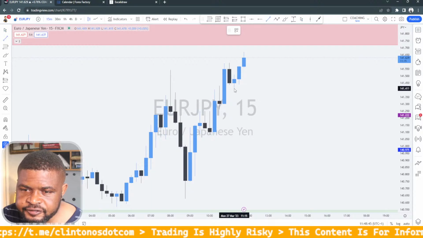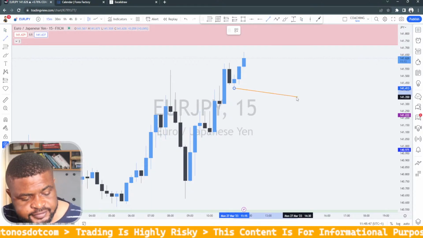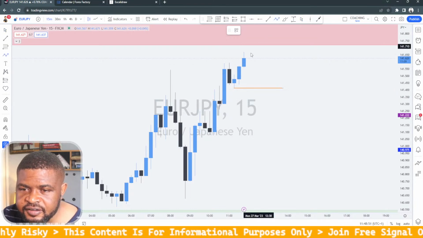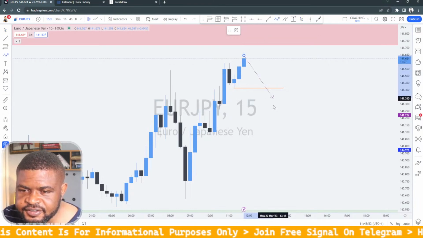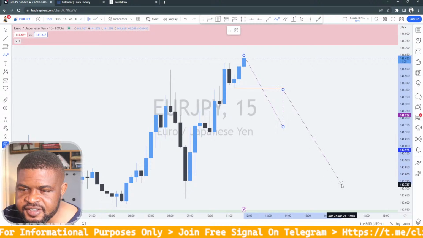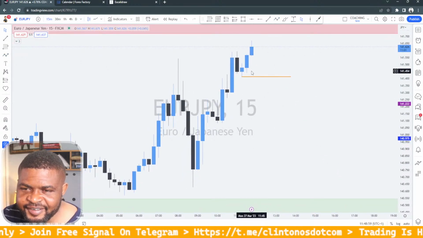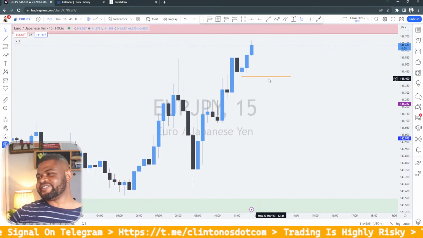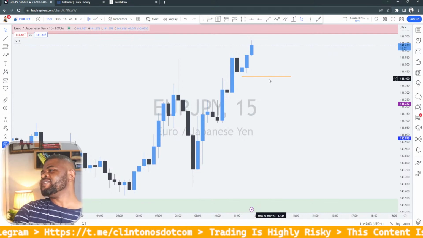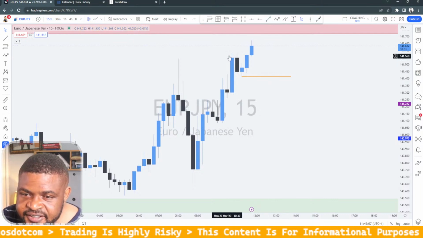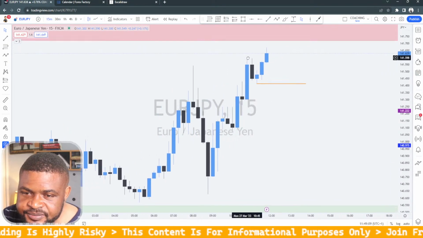If for instance this swing low is taken because that's the change of character, imagine this and this and this, right? Is that not simple? Well, we need to wait for it, right? Waiting for it is the difficult part.